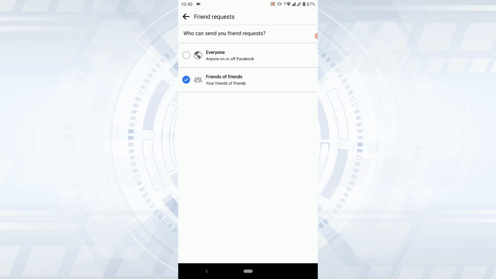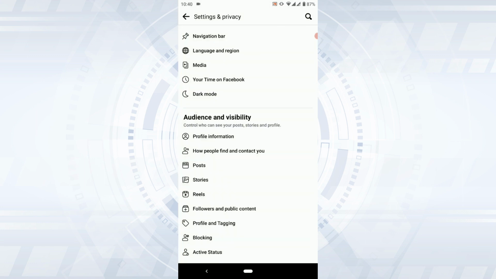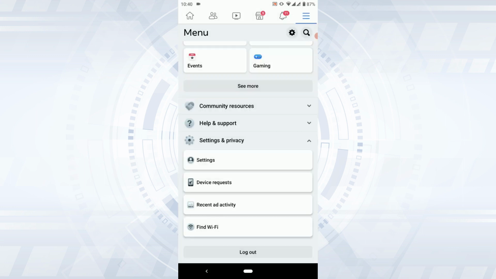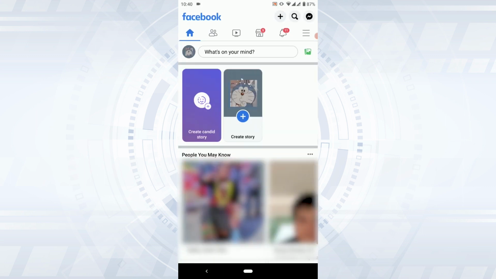The second is the user denied your friend request. If you have added a Facebook user as a friend and they deleted it, you may not be able to see the add friend option for some period of time, as Facebook does not inform its user when a friend request gets denied. So this is a sign that your friend request has been denied when you cannot see the add friend option.